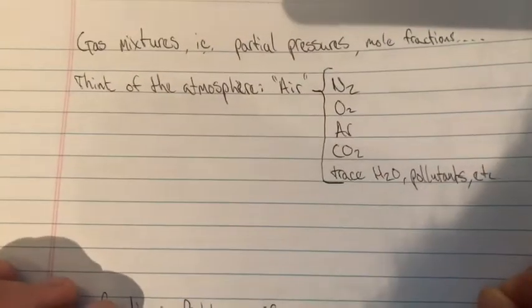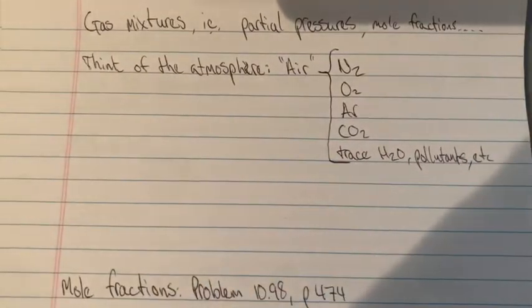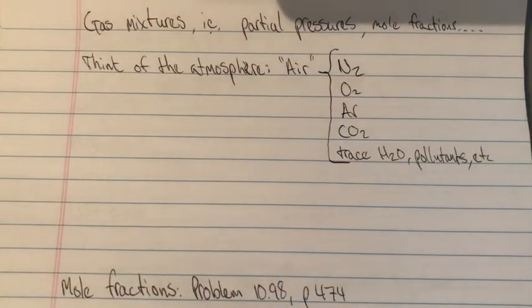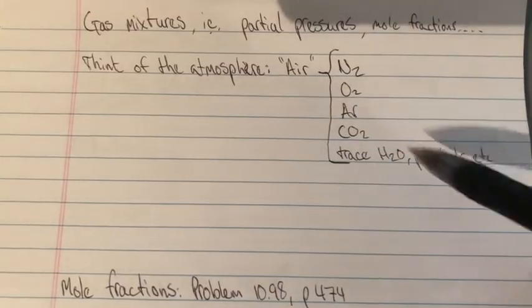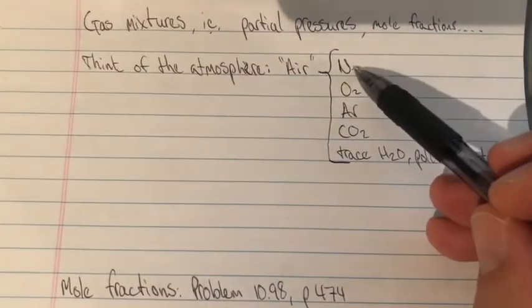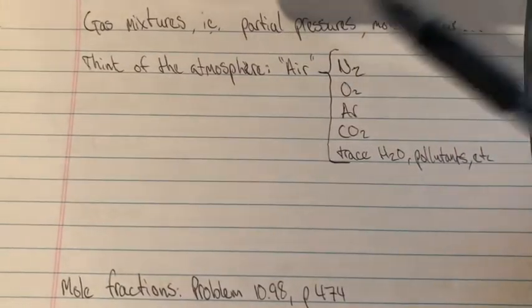Okay, so now we're going to get into gas mixtures because, as you know, not everything is going to be entirely pure. Gases can kind of whiz about one another and create a gaseous solution even. If you want to think of a particular gaseous solution, you can just think of regular old air that's all around us. We're taking O2 in. The majority of it is going to be N2, so it's going to be inert.